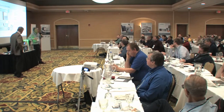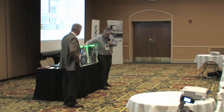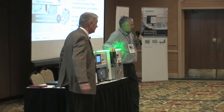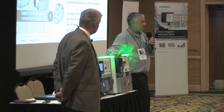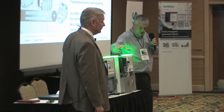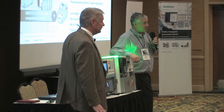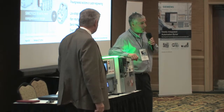Yeah, that's one of the live demonstrations we actually do. We'll take these demo systems here, which comprise a 1500 PLC, a Comfort Panel HMI, some distributed I/O, and a G120 drive. And once you've done it a few times, you can literally go from bare nothing to having control of the drive and being able to move it in 20 minutes. That's complete configuration of the PLC, HMI, and the drive in about 20 minutes. So it's very impressive how this integration works together between the drives and the PLCs and the HMIs.